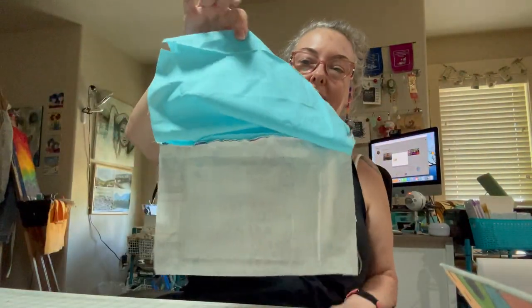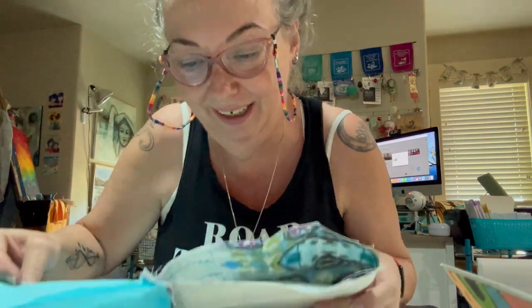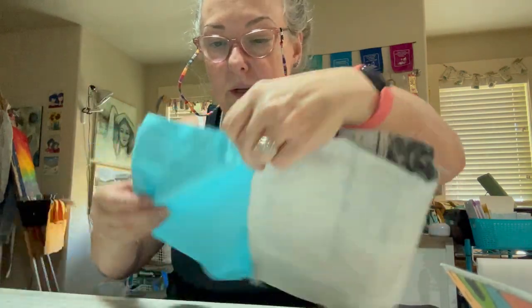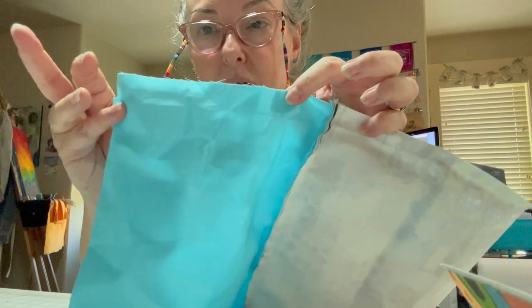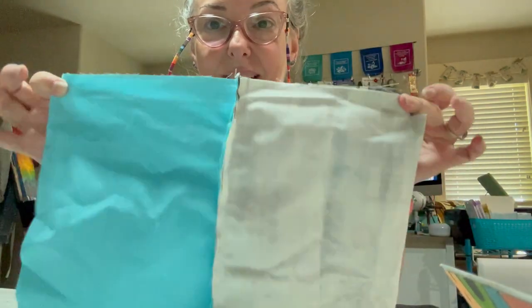Hey guys, all right. Once you get the lining on, you'll end up with something that looks like this. Looks a little crazy, I know. All right, so the next thing we're gonna do is close up the side seams. Now, when you're doing this, you want to leave about a 3 or 4 inch opening on one of the lining sides. So we're going to sew, you're not going to worry about these cutouts right now. We're going to sew from end to end.